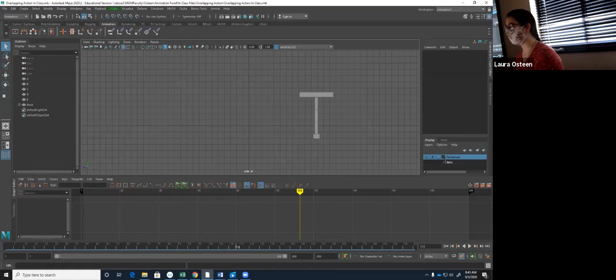So the first thing we have to think about is, how do we want this to move? Do we want it to move heavily? Do we want it to move lightly? Do we want it to move more like how a shoulder or an arm would, or like wrist and fingers, quicker on the bottom, faster at the top, that sort of thing? Be thinking consciously about what kind of animation, the weight, all of that when you're animating overlapping action.